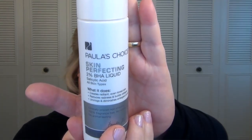I have two other products from Paula's Choice that I used up. One is the Skin Perfecting 2% BHA Liquid — this is a chemical exfoliant. Don't be scared by the word chemical; it's very gentle on your face. It doesn't leave your face red or irritated, and I like it better than a physical exfoliant with little beads, which are bad for the environment and can cause micro-tears in your skin. This is lightweight, doesn't feel like anything on your skin once it dries, so you can use it under makeup. You can use it morning and night. I think it really does a great job keeping my skin clear from breakouts and helps keep the blackheads under control. I highly recommend it — I think that's probably her number one best-selling product.